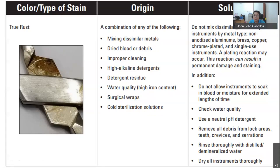Your chemicals and your ultrasonic machine will change the color. It will get rust. Water quality, high iron content, surgical wraps, cold sterilization solution. So do not mix dissimilar metals; separate instruments by metal type: non-anodized aluminum, brass, copper, chrome-plated, and single-use instruments. A plating reaction may occur. This reaction can result in permanent damage and staining. Sometimes the instrument will be black or gray in color. Instead of shiny silver aluminum, it will turn blackish or grayish. So a plating reaction may occur, and this reaction can result in permanent damage and staining.